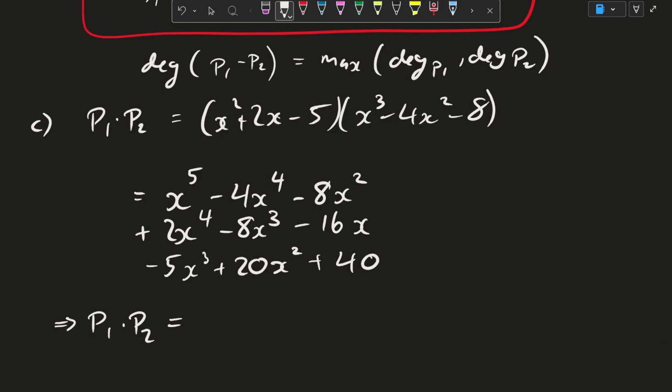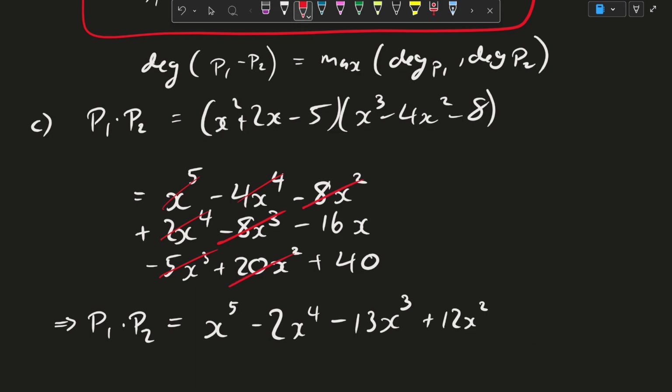So we're now going to gather the terms as before. There's only one x to the 5, so that goes in there. In this case, I'll just kind of cross them off. In an exam, make sure this is done very faintly. Now, how many x to the 4s? Well, we have plus 2 and a minus 4, so that's minus 2x to the 4. So they're going to say goodbye to each other. How many x cubed? Well, we have minus 8 and minus another 5, so minus 13x cubed. So they're going to go. X squareds, we have 20 minus 8, so plus 12x squared. And then the other two are by themselves, so minus 16x plus 40.